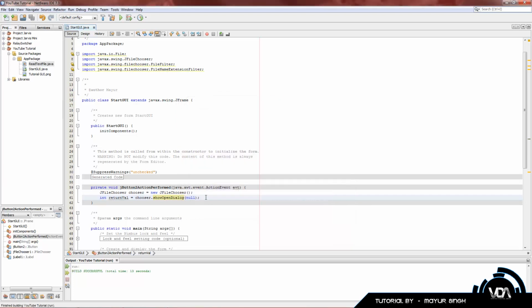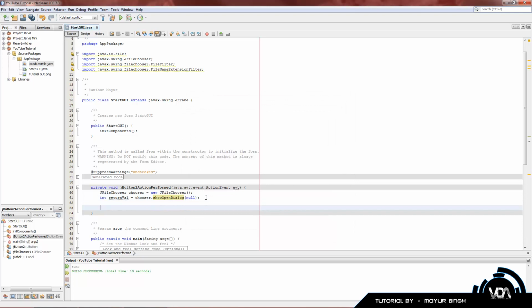Okay. So what we want to do is perform some sort of function as soon as we click the open button on the JFileChooser. So let's say we want to open up a text file, which in this case we do, and then obviously we're going to add code to read the text file and display it out to us. So you want to create an if statement. If returnVal equals equals JFileChooser dot APPROVE_OPTION. There you go, that's all you need.